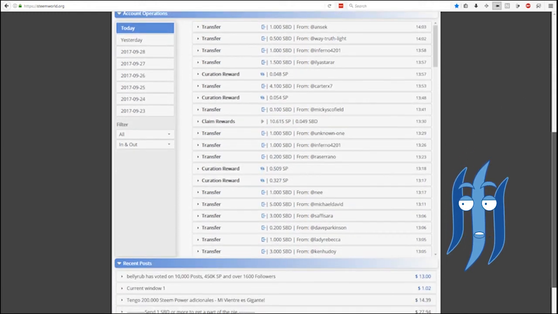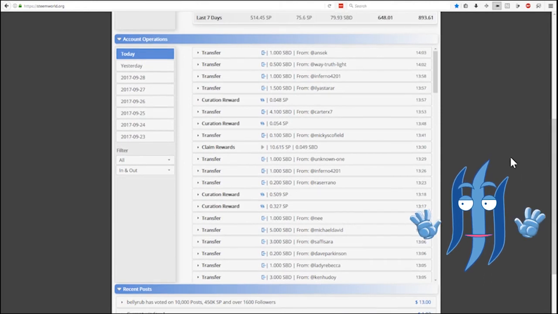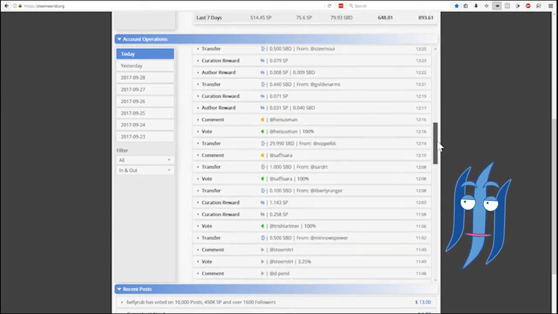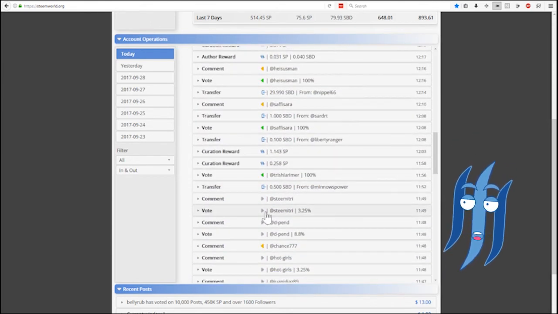What you would normally do if you send a bid to Belly Rub, if you want to keep it safe and not just send in a bid blindly, is you go into this data, scroll down until you find the last outgoing vote, which is here, the gray arrow pointing to the right.